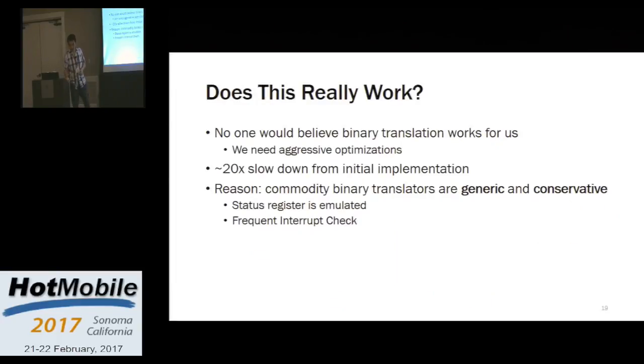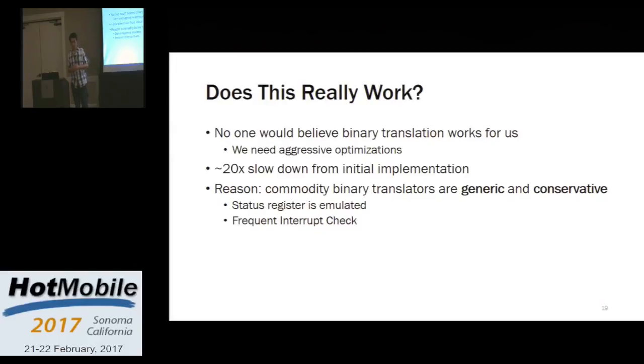Some of you might have this thought in mind: does this really work? Because usually when you do binary translation, it will incur a lot of overhead. And this was a problem in our early experiment. For example, we ran the same function natively on the big core and compared the performance, and we saw over 20x slowdown.